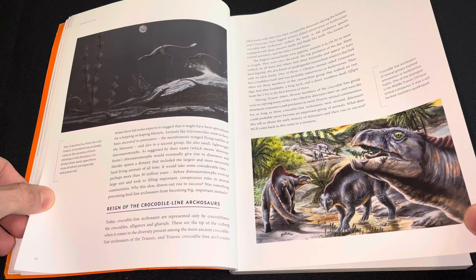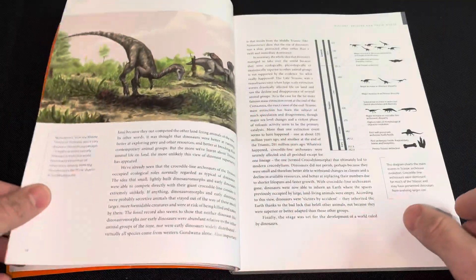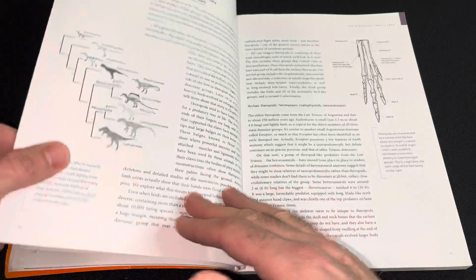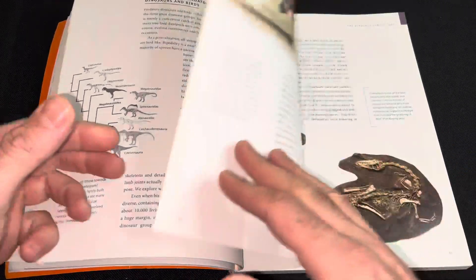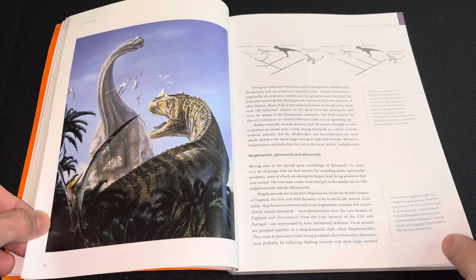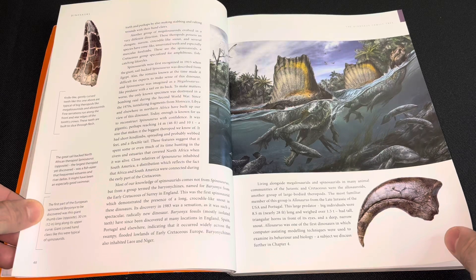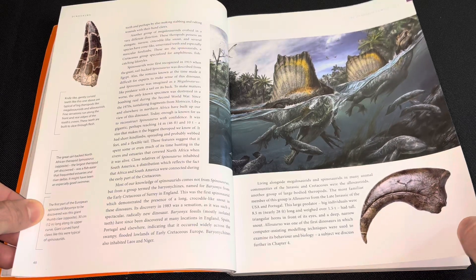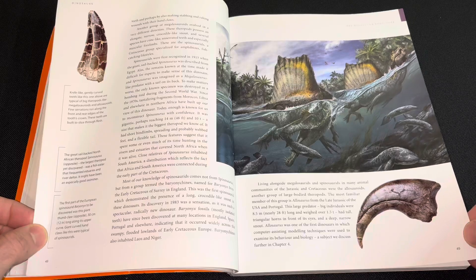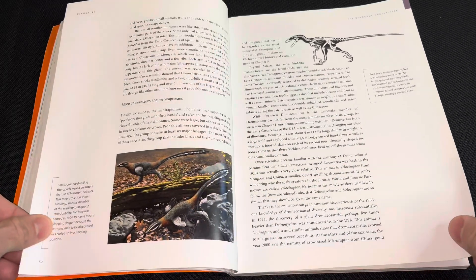I've got some Jurassic dinosaurs, and the good thing about this book is there are some discoveries that they did make more recently in China. So it's good to see a few of those species in this book when I had a quick look at it. This one is for Yi Qi with the shorter legs, but not with the paddle tail because the discovery wasn't made yet. So it's good to go through all these books.